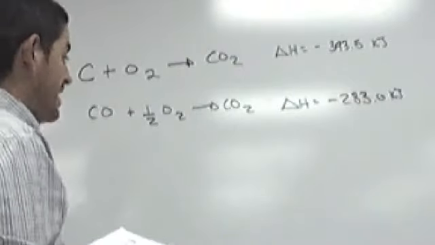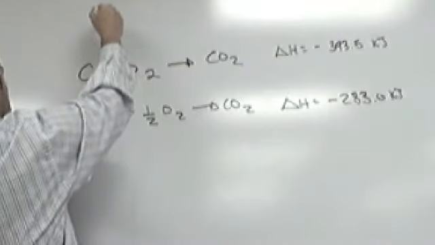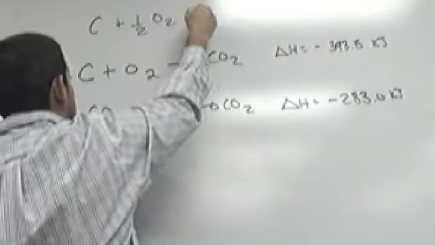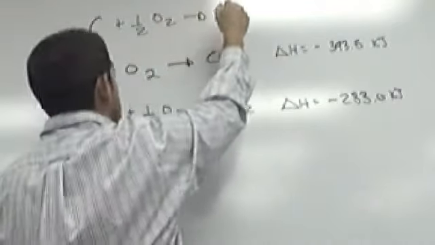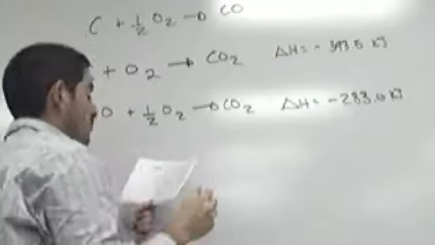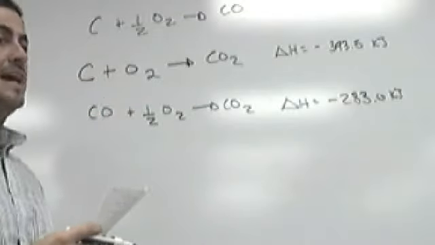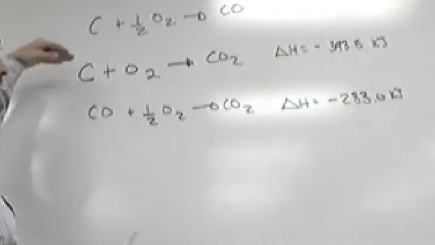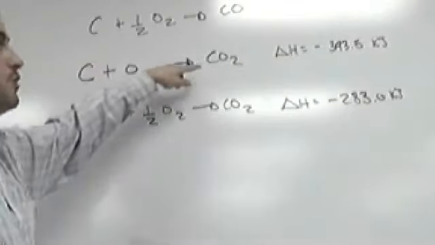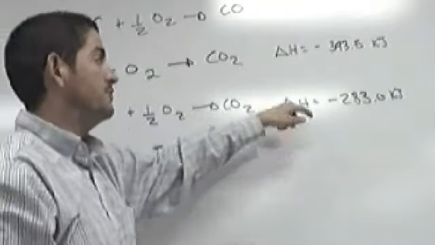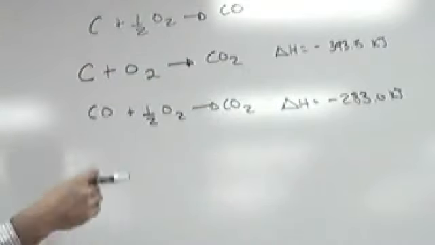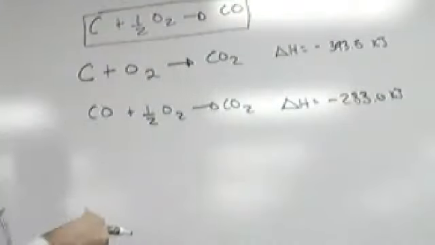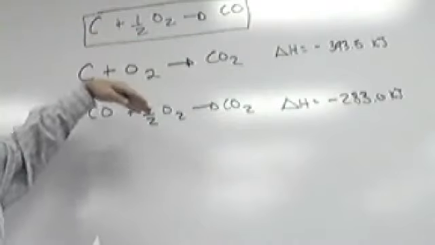If we're trying to find the overall reaction, the one we're trying to get to is C plus 1/2 O2 yields CO, and we want to find the overall enthalpy of that reaction. These two steps have to add up to this. We have to look at the stoichiometry and the coefficients in front and see how those relate to the energy values. You have to look at what your base reaction is that you're trying to get to and manipulate these to equal this when you put them together.